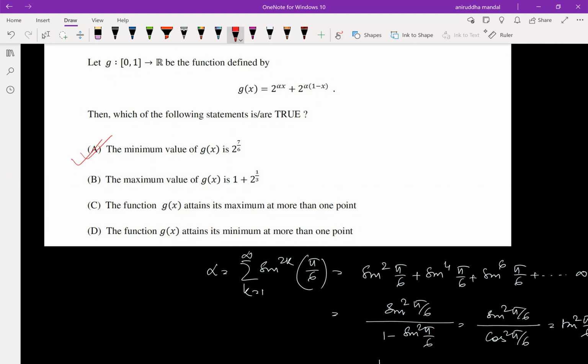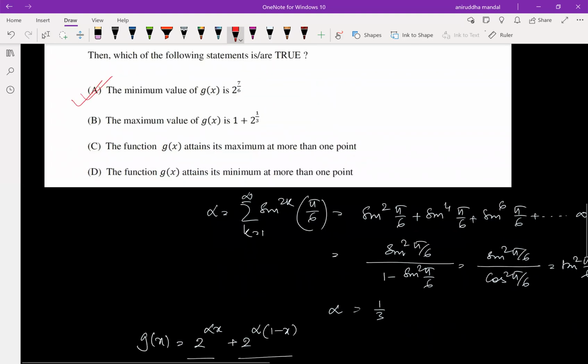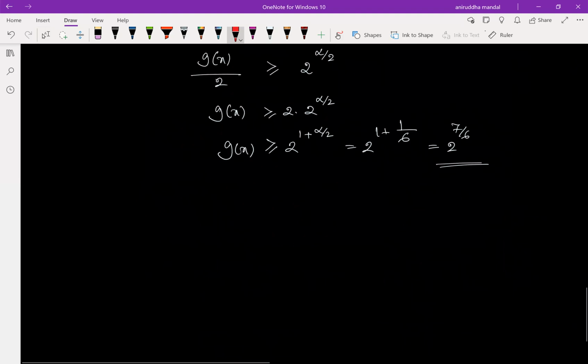Now for the maximum value, to check this, what we have to do is plot this graph. You must know, let's say fx be a graph of say a to the power x. Okay, so just a minute.